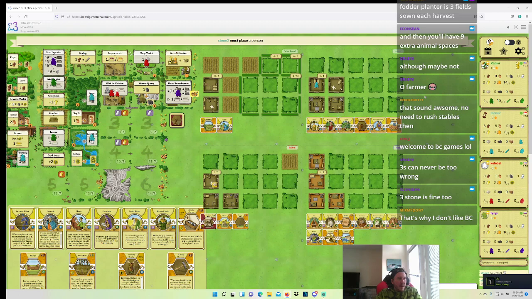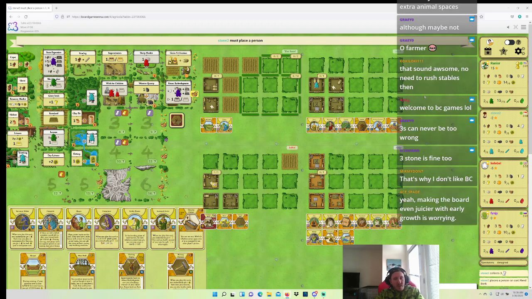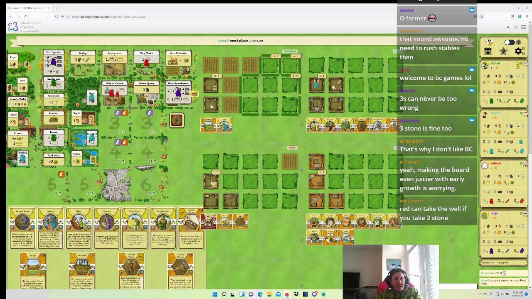Yeah, I don't know. I think this might be 3 stone. Like, 3 stone... Possibly I'm feeding via a stone oven during the mid-game? I don't know. Making the board even juicier with early growth is worrying. A little bit. It is. But that's part of why taking 3 stone slightly intrigues me, because part of how these players are going to hit high victory point ceilings is actually getting their stone renos and getting majors.